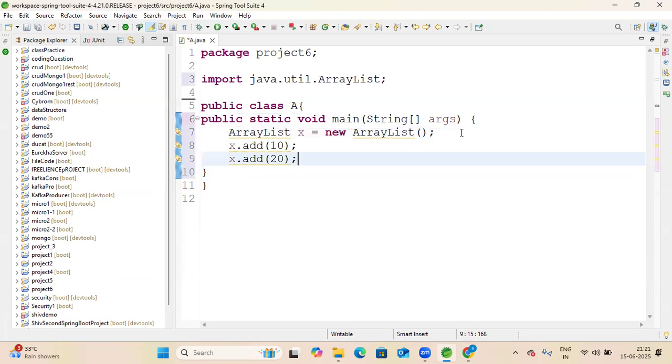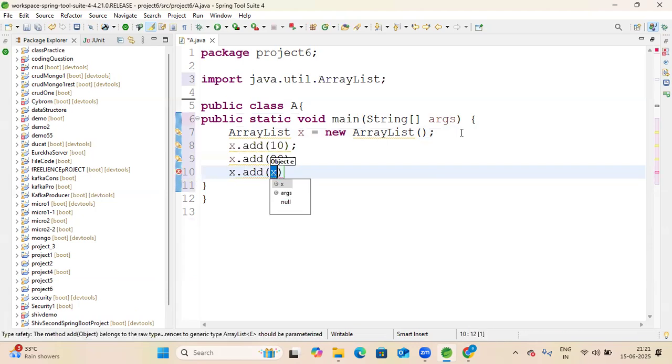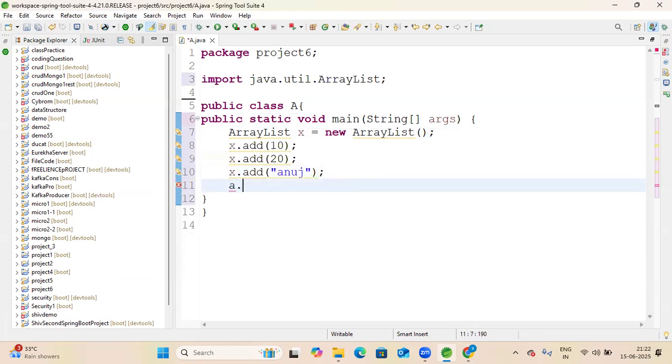Now you can add this integer value you have stored. You can also store X dot add string value, like double quote Anuj. This you can also store. You can also add boolean value x dot add true.